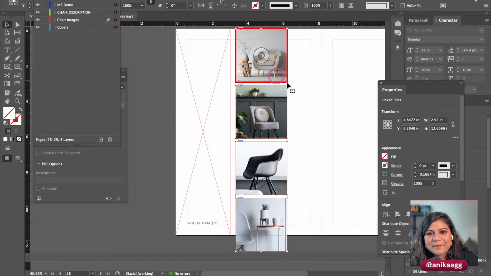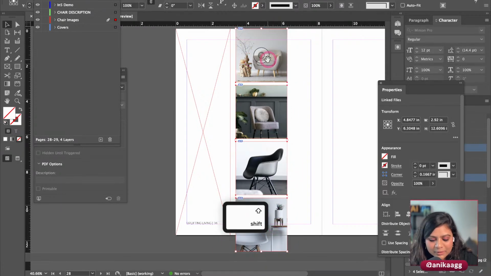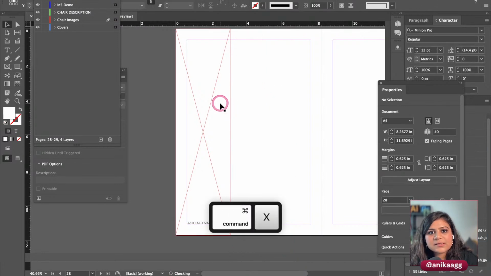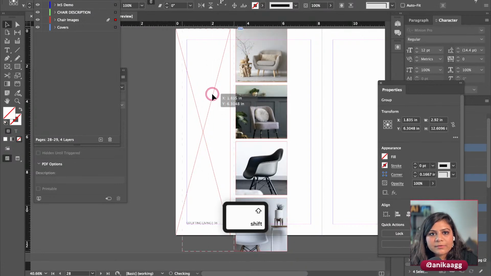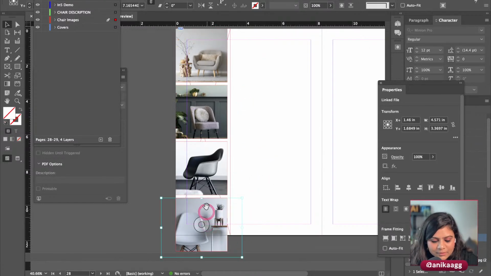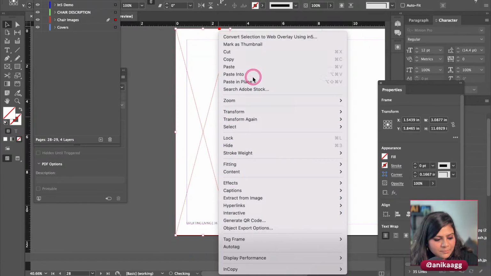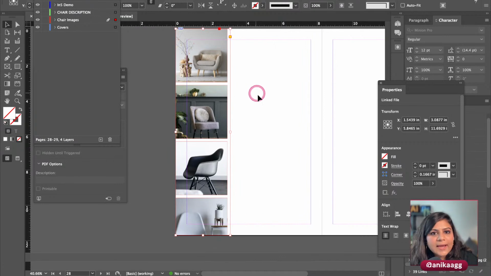Okay. All right. Perfect. I'm going to leave it be for now, and then I'm going to group this. I'm going to cut this. Actually, I'm going to bring it here, and I'm going to make it bigger, and then I'm going to cut this, and then paste into it. So I'm going to paste into this guy, and then I want it to be a scrollable frame.